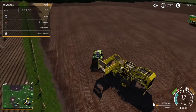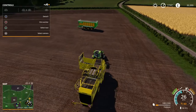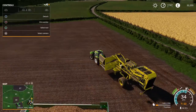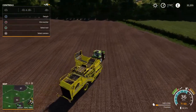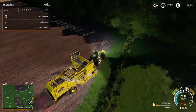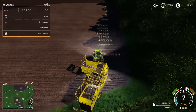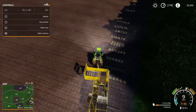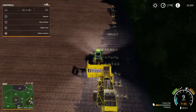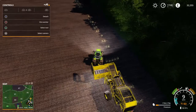We can always do a little bit of wheat or whatever else afterwards, once we have a harvester. It's funny how you look across at the neighbour's field and it's like, ooh, that's ready to harvest. I could buy that. We have enough on our plate at the moment. I guess I could leave these little few bits of spuds in the ground and just set the sower off again, sowing the potatoes, but I think we'll do it right. We'll just gather up as many as we can.